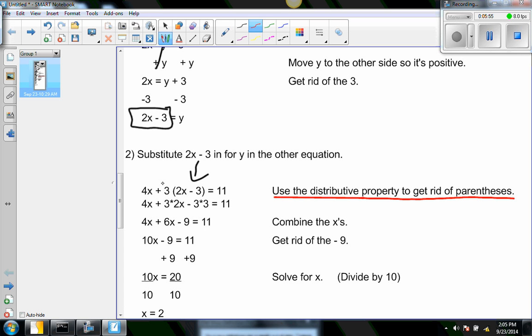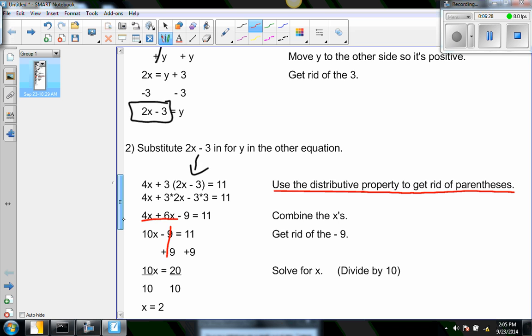Now I'm just going to go ahead and finish solving the question. Combine the x's. So 4x plus 6x is 10x. So 10x minus 9 equals 11. I can't do anything with the 10 because it's connected to the x until I get rid of the minus 9. Minus 9, the opposite is plus 9. It's gone. If I plus it over here, I have to plus it over here. So 11 plus 9 is 20. Bring the 10x down. 10x equals 20. And then you're just going to divide by 10 to solve for x. So divide both sides by 10. What do you get? 2. So that says that x is 2.